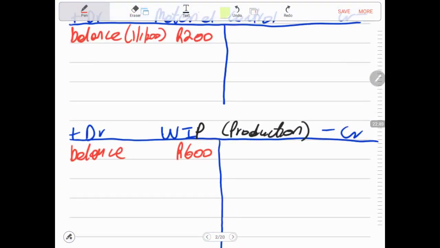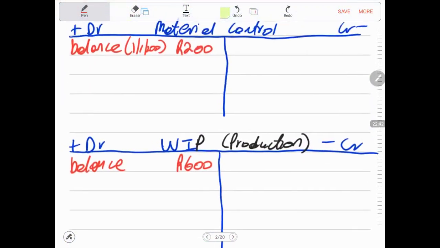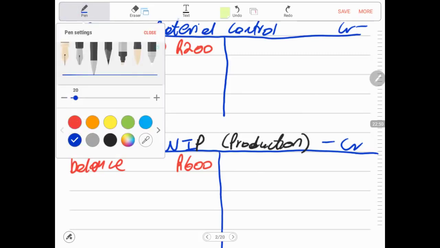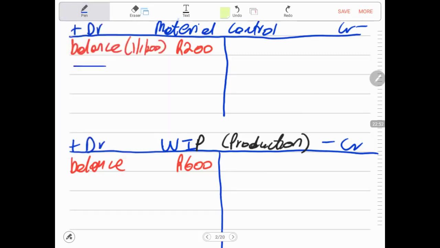Now normally when it comes to the manufacturing process, they will normally tell you how much material was purchased. Therefore, meaning in the current year, they will tell you that material that was worth so and so was bought. And if it was bought for cash, you write bank. If it was bought on credit, you write creditors. Therefore now they will say, okay, you bought material that was worth 3,000. This is just another thumbsuck amount.